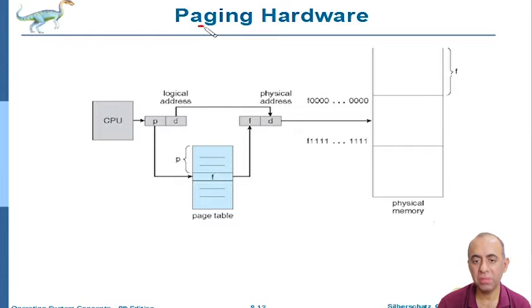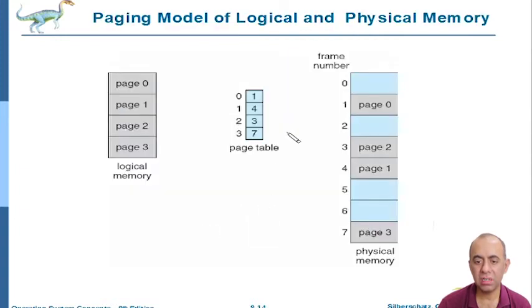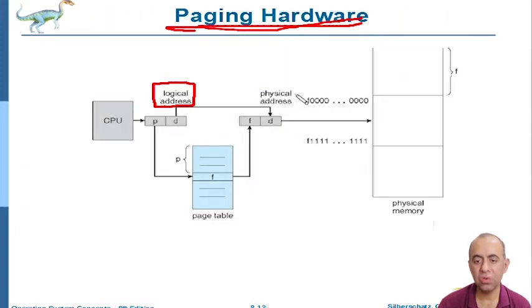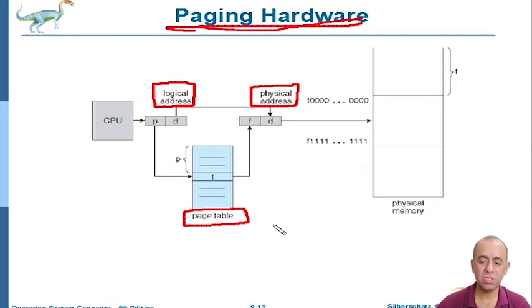Then quickly we look at paging hardware. Paging hardware is something which translates the address generated by a process into a physical address. The address generated by a process will be, in this case, a logical address, and our paging hardware will translate the address into a physical address. How does it do that? It uses something called a page table. A page table is a data structure, you can say. It is a data structure which is an array of frame numbers which is allocated to each process.